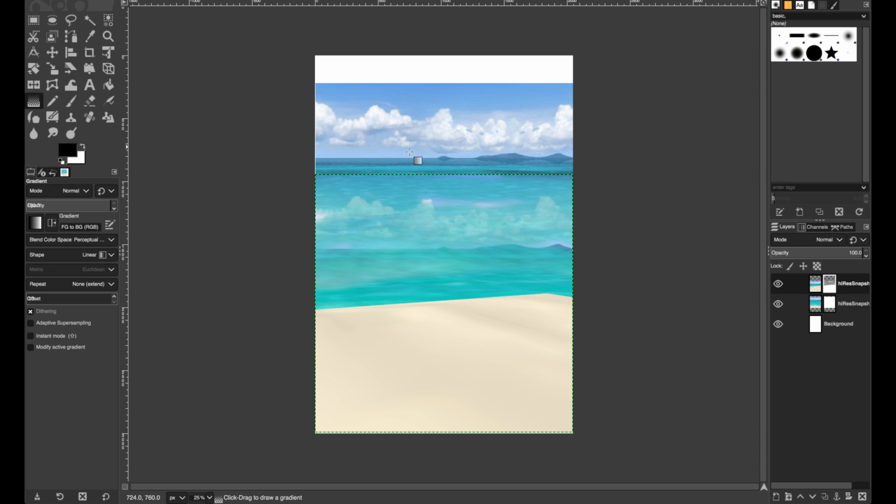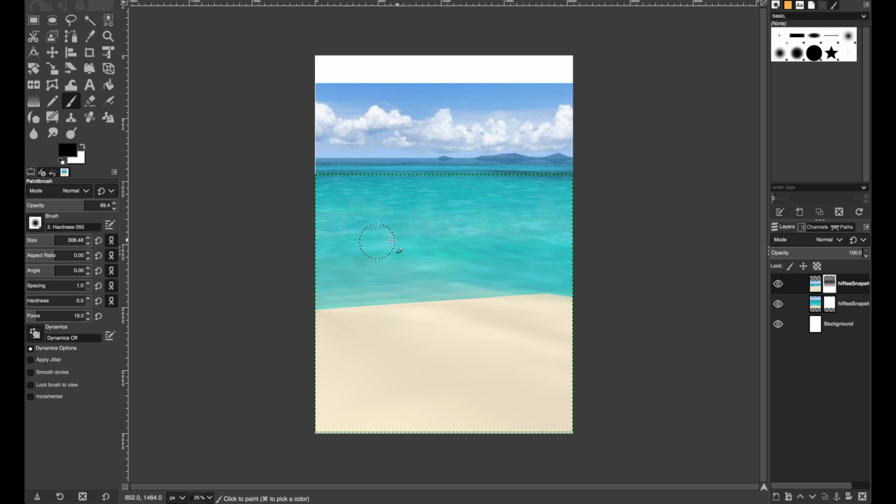I like to use fluffy brushes because they create a more blended look with less of a harsh edge. You can also use a black and transparent or white gradient to blend the two seamlessly. If you mess up, you can just paint white to reveal the image under the mask.